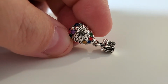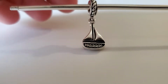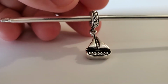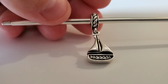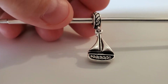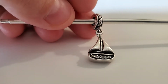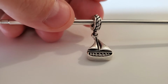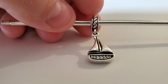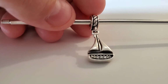All right, let's move on to the next one. And here we do have the Sailboat. Now, I don't remember which year this got released, but it's super cute. It is heavy, so be careful with the charms that you have beside it. If you have the glass faceted ones or the fascinating Muranos, be very careful, okay? Because you could actually ding and chip your Muranos.